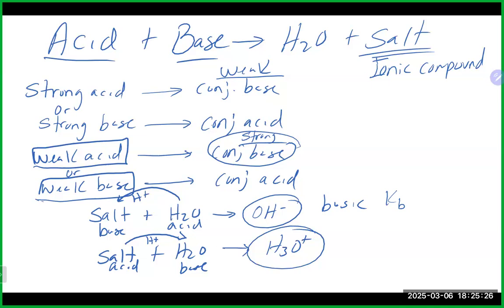And now I'm making some H3O plus in my solution, which means my solution will probably be acidic. And if I'm doing a calculation, I probably need a Ka type situation. So again, it's really important to be able to write the equations correctly and know if you're actually producing H3O plus or OH minus, because it will help with the calculation part.